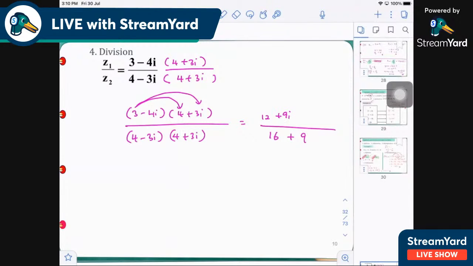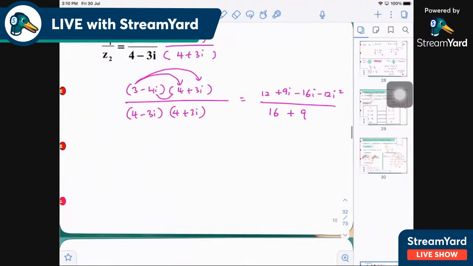So 12 plus 12 is 24, minus 9 minus 16. 9 minus 16 is going to be negative 5i, am I right? Or no? Can I just get confirmation? Is negative 5i there? 9 minus 16. Oh, yes, sorry, my mistake. Thank you. At least I know some of you are awake over there. Some of you commented back, but some of you no comment, so I'm just wondering. Okay, thanks.